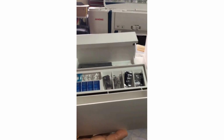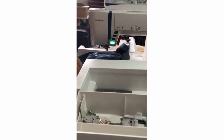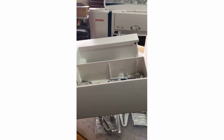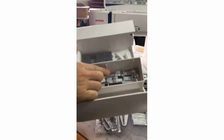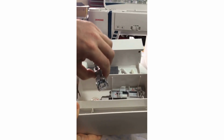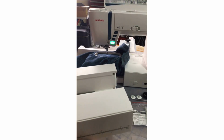But then, ooh, there's more. Look at all that, and the gorgeous indigo bobbins that are fabulous, all your extra feet that it comes with. And especially when you get a brand new machine and you may say, oh, the machine says I have a buttonhole foot or an AccuFeed Flex twin dual holder, I don't find them in the little baggie that all the other accessories are in. Maybe they're hiding down here. So always, depending on what your machine is, take off that other little tray, and maybe your things like your automatic buttonhole attachment or your AccuFeed Flex, this is the twin or the dual holder, maybe it's hiding down here if it's not in the bag with all your other accessories. So just a little tip there, and everything stays nice and neat.